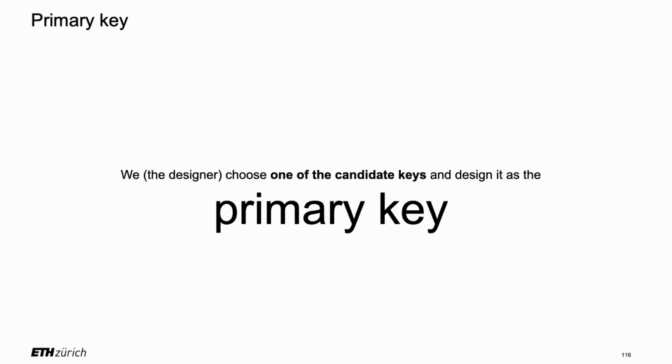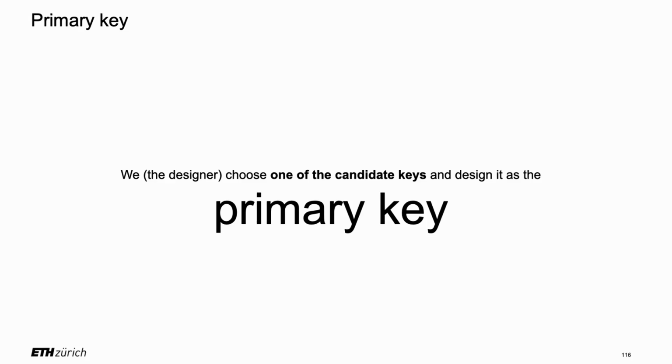How do you make the choice? Well, it's common sense. You really have to think in real life, what is the most meaningful candidate key in real life? And typically what happens in reality, for example, if you have a database of people, then you're going to use the AHV number, the social security number. If you have a database of products, you're going to use some reference number of the products. If you have a table of courses at ETH, then you're using the course unit codes. You know that they have codes at ETH.